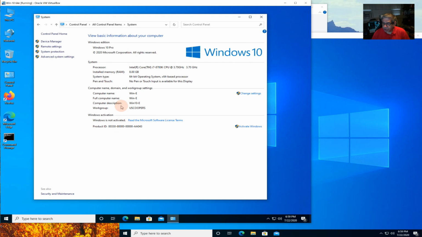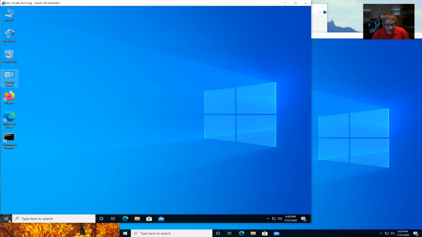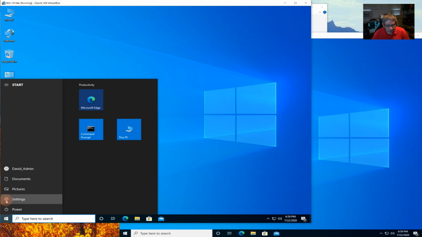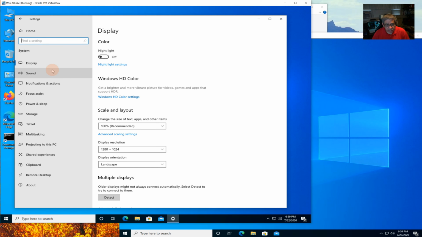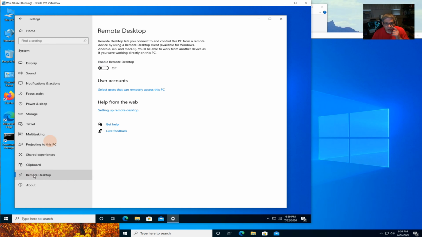Now we have to go to the Windows settings for the next step. So in here, this little flower, settings, and then we want to go to also system. But in here, we want to come in this left-hand menu choice, and one of them down here is called the remote desktop. Right now it's off. So if I tried to remote to this computer, it would not answer at all. The network would not find it for purposes of that service. It would find it for other reasons, but not for that service, because it does have a unique name, right? But it would not answer to a remote connect.